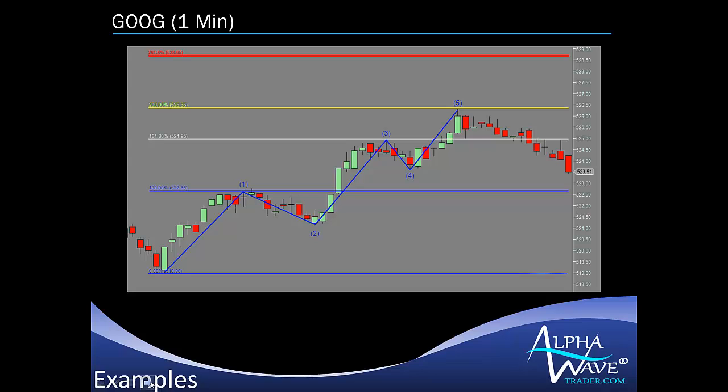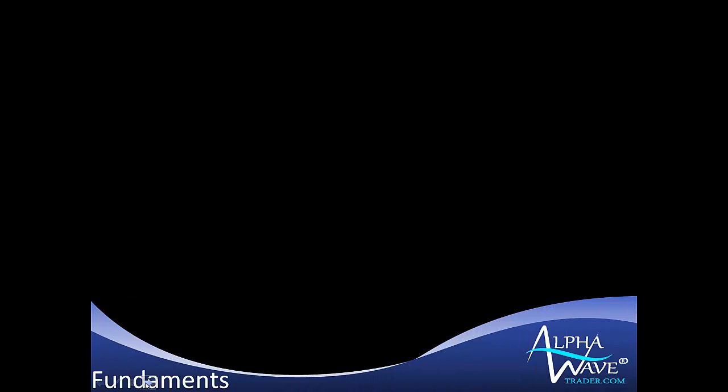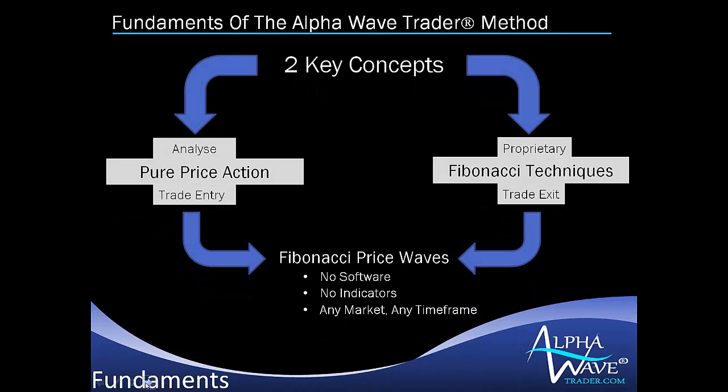Here's an example of a Google 1-minute chart. Classic, clean and magnificent structure. 5 waves are formed. Very powerful short point of entry. Enjoy the ride. And of course, once 5 waves are formed, you never acquire long positions. You respect the structure. So there we go. That's all there is.